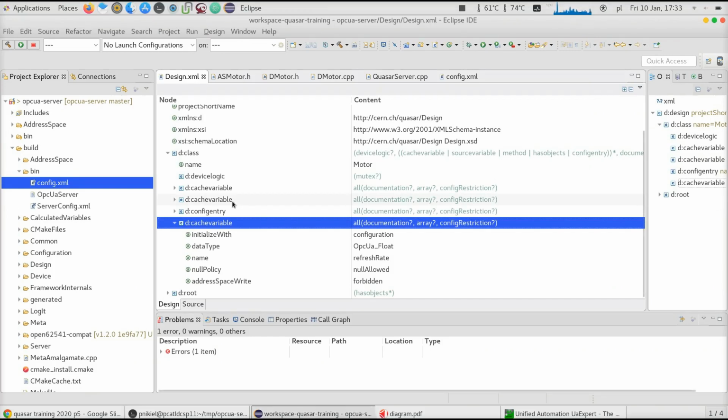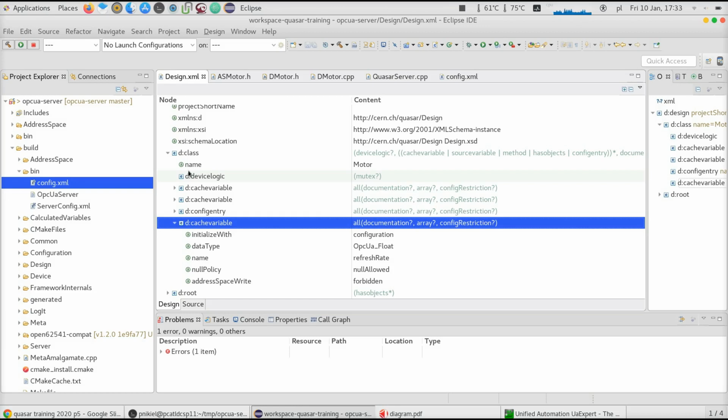Okay, so a quick takeaway. In this part we had a look at config entries and at cache variables which are initialized from the configuration. And why we usually do that is because we want to have some supplementary information per instance of our objects, like from where to get information, what's maybe the network address or hardware address or bus identifier to connect to obtain this information.